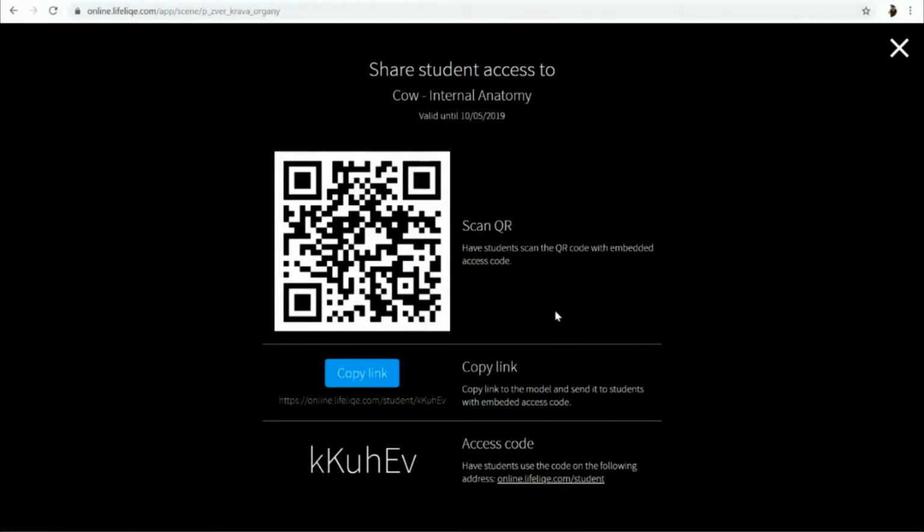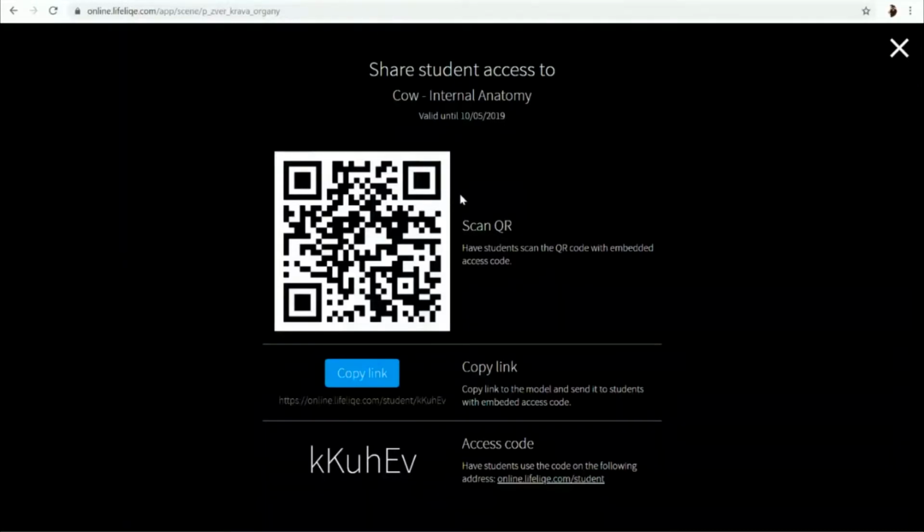Number one, you can have your students scan this QR code by sharing it on a large screen or with your projector, and after they scan it with their devices, whether we talk about tablets or even cell phones, mobile phones, it will open the link and the code right away.